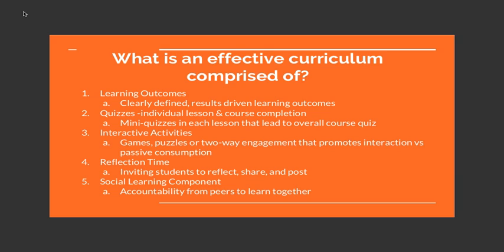And then interactive activities. Remember, we don't want to encourage passive learning and zoning out on our headphones. We really want to encourage interactive activities through games, puzzles, and engagement. The idea behind this is we want to get students to participate in the course rather than just sit behind their computer screen. And also, we want to invite them to reflect and take time to share their experiences, their thoughts, what they're learning, what they're struggling with, what they need help with, and really share that online. And it goes really well as a reminder to social learning.